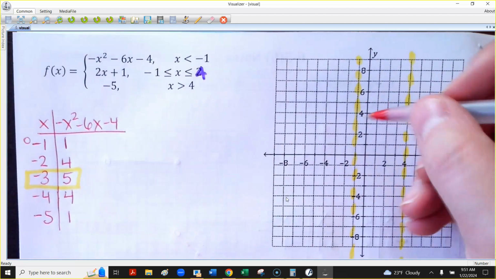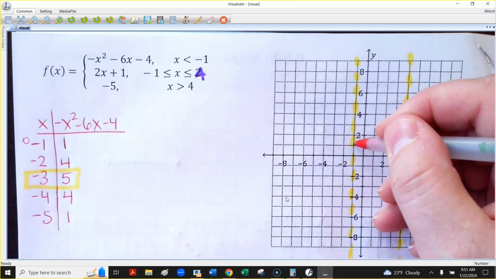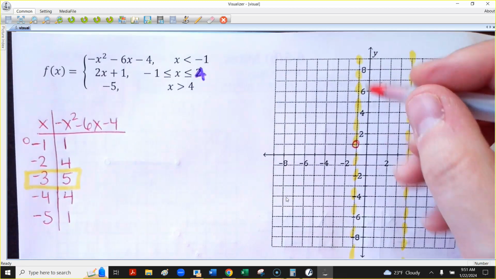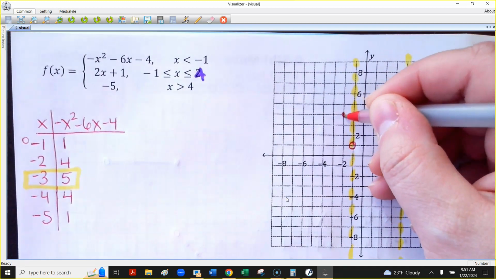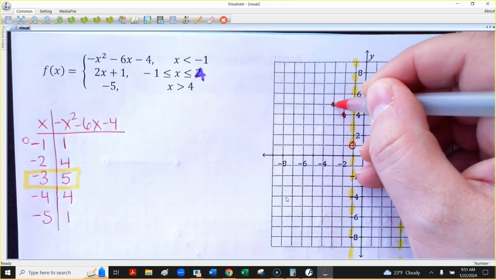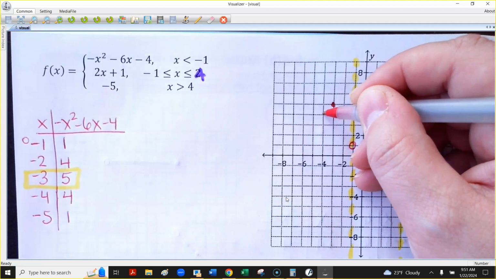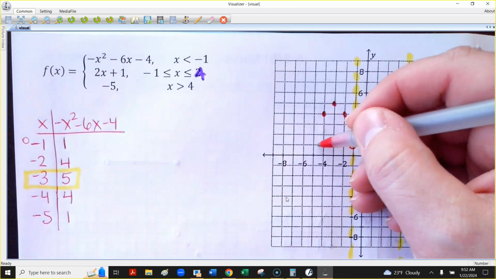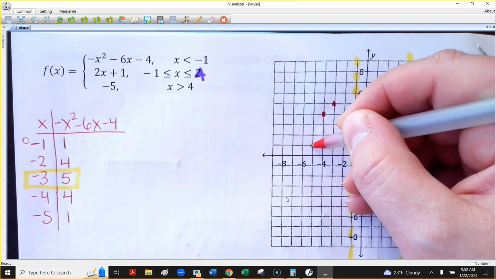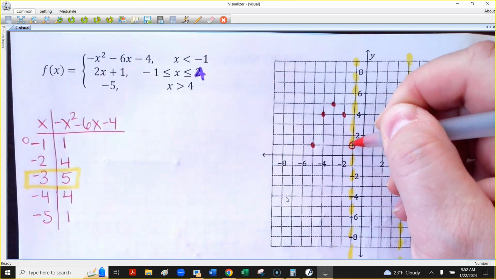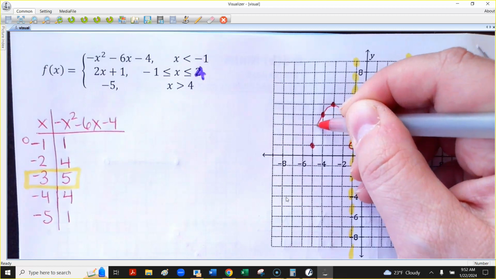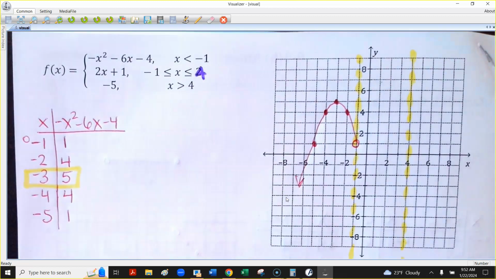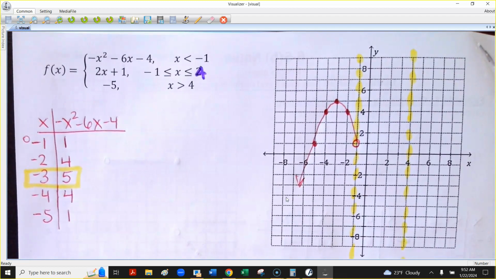So when you graph this, it should be a U shape. So negative 1, 1 will have an open circle. All the rest of these we can make closed circles. So negative 2, you're going to be up at 4. Negative 3, 5 should be the vertex. And then I'm just going to go down a couple points on the other side so you guys can see the U shape. So it should be negative 4, 4, and negative 5, 1. And hopefully when you connect it, just do your best to make a U shape since we know this is a parabola. And then I'm going to draw my arrow only pointed to the left. Not bad to do, just use your calculator to help you. It'll make it go so much faster.